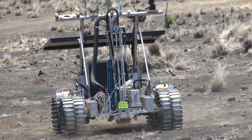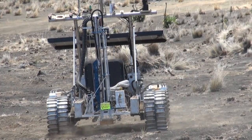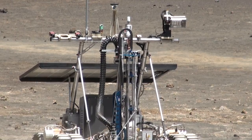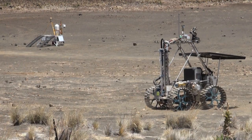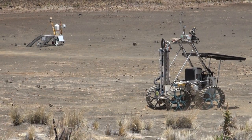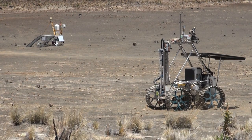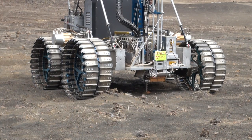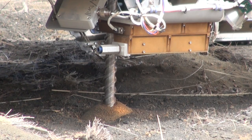Artemis Junior is equipped with a portable chemistry lab which includes a neutron spectrometer and a near-infrared spectrometer which can detect the presence of water up to a meter below the surface. After a sample is taken, a mass spectrometer and a gas chromatograph are used to analyze gases that are removed from the sample. It is a process that has evolved over many years and many different designs.